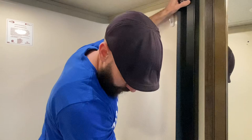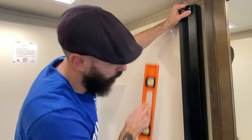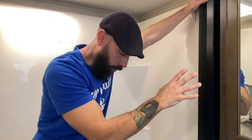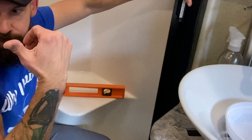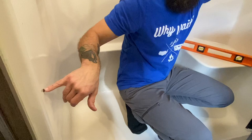What you want to do is put the piece up against the wall where you want it, mark the bottom where the little rod goes in, and line that up. Put a level against it, check for level, and while it's level, take a pencil and draw a line on your shower wall. That way when you peel off the tape, you can use the pencil line to get it lined up perfectly. Draw a line all the way across to where the other side will start as well. We'll get both sides up, cut our pipes, and keep going.